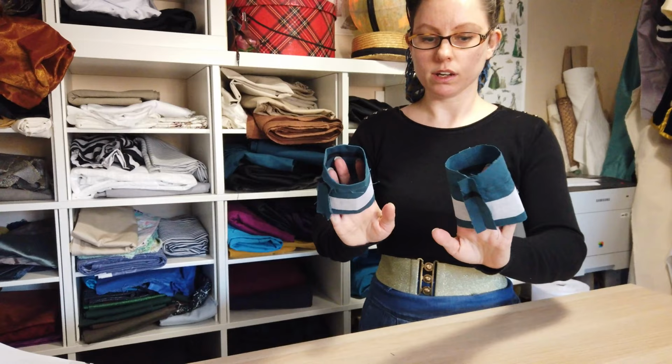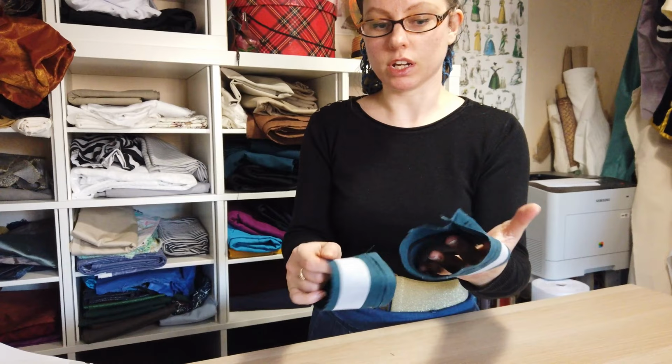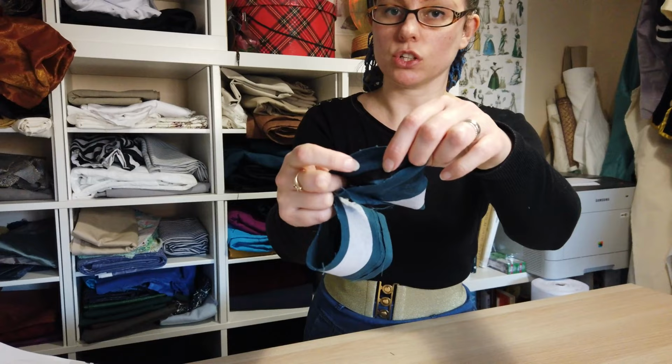Here are the two cuffs so far. The cuffs are simply a rectangle of fabric stitched together to create a band. As you can see, on one half I have put some interfacing to give it a bit of support and a bit of structure. And here, this stitching line is where I have stitched the velvet trim on.